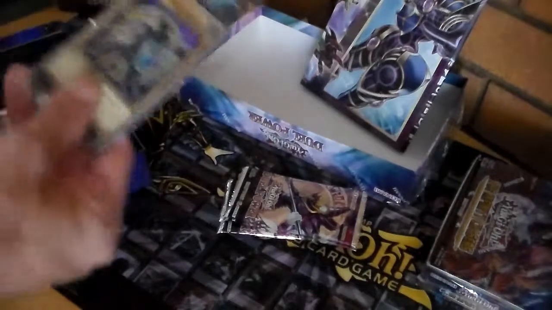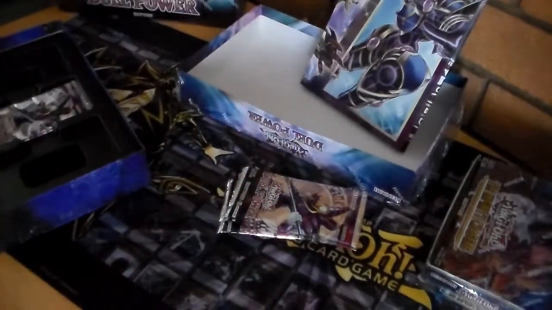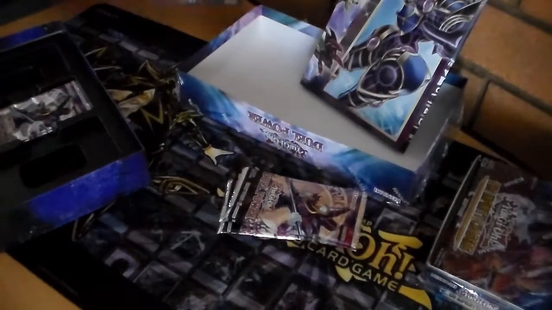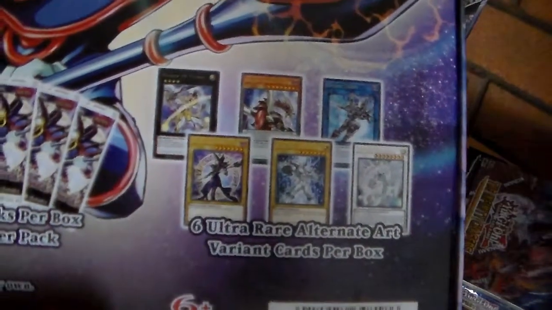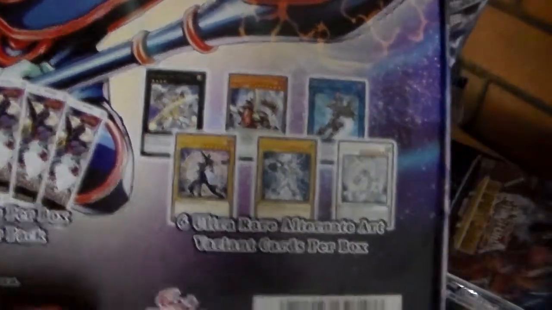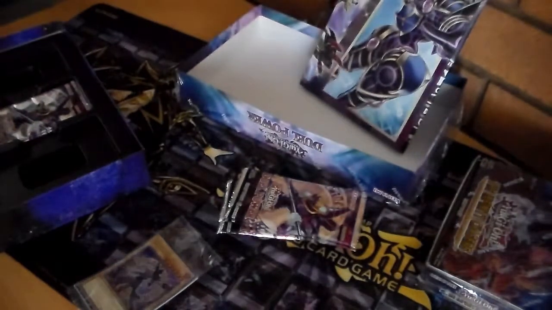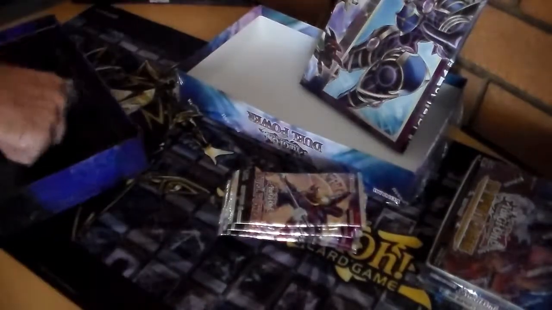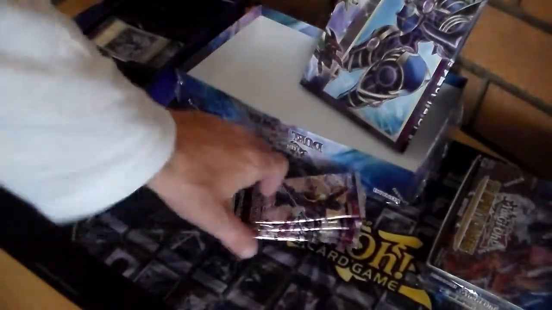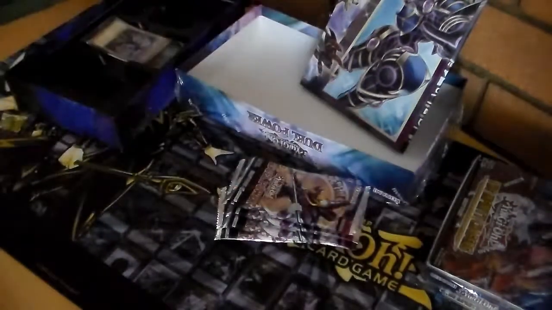And as we expected, the promo cards are basically the alternative arts of the boss monsters, which we can see there on the back of the box, as I'm using the second one as proxy. Alright, so let's get into the first box of Duel Power.